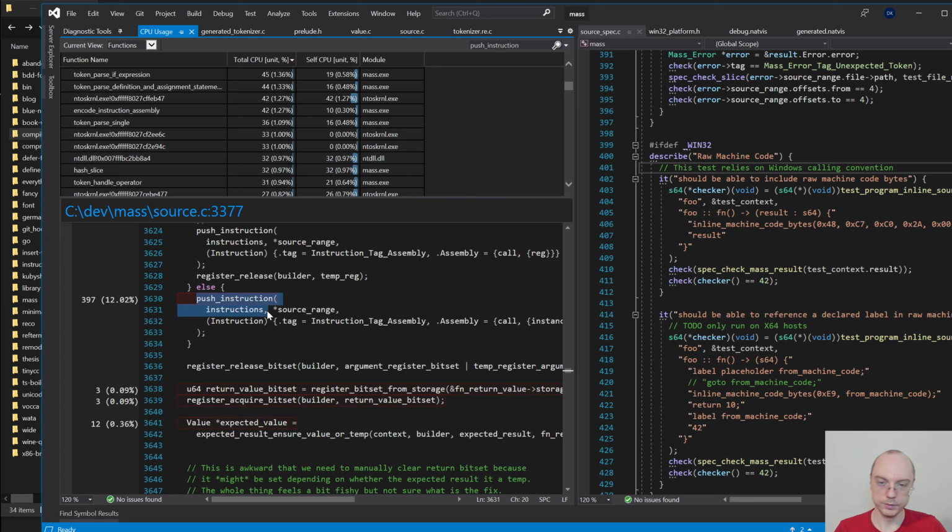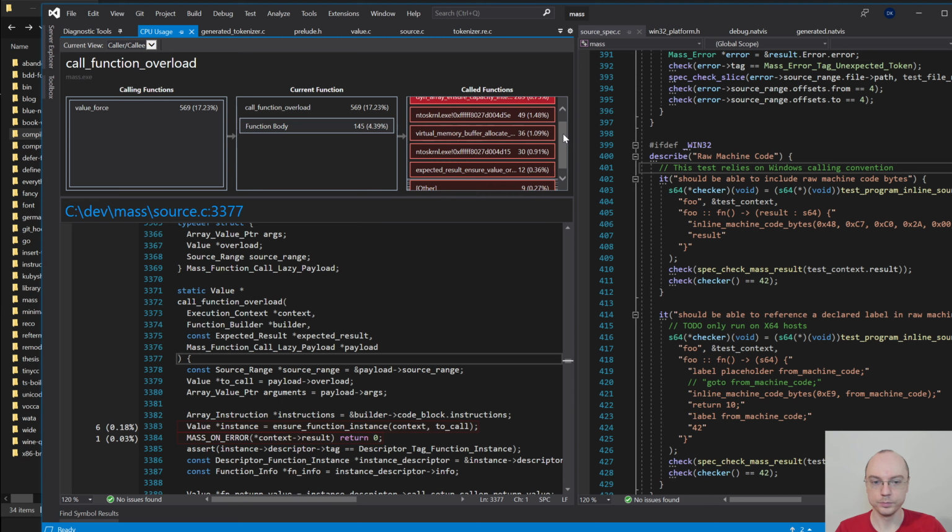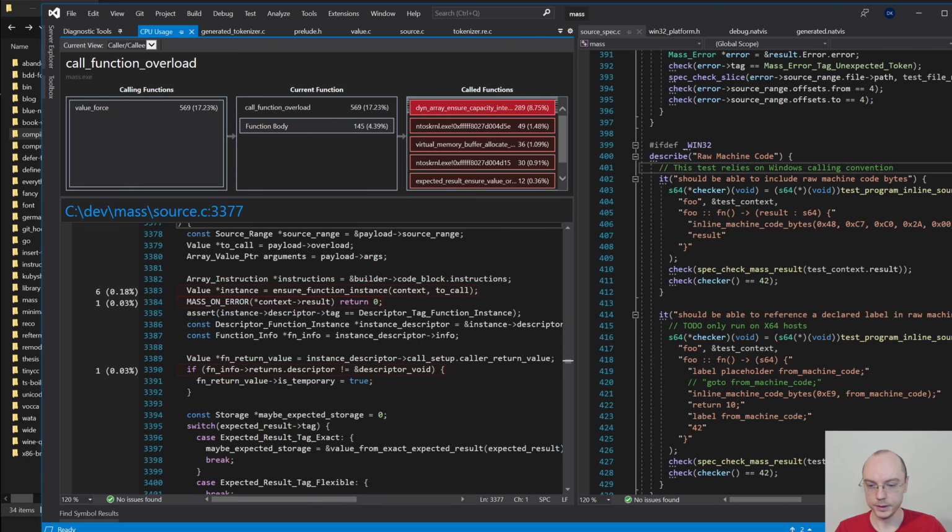And that's because the majority of time here is actually spent in allocating memory. The way we can see that is if we look at the caller-callee setup, and we are looking at this call function overload over here, and we are spending time mostly in ensure capacity, which is like an array resizing routine, and then this kernel, which is where the memory allocation happens at all, and you have also a bit of a buffer. So these 4 functions account for almost 10% of the total execution time, and this is not cool. Now, why is this happening?